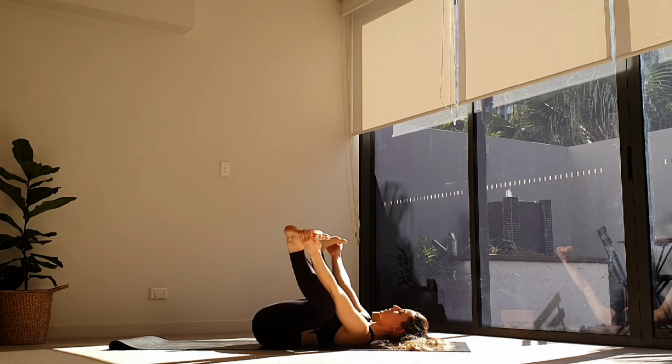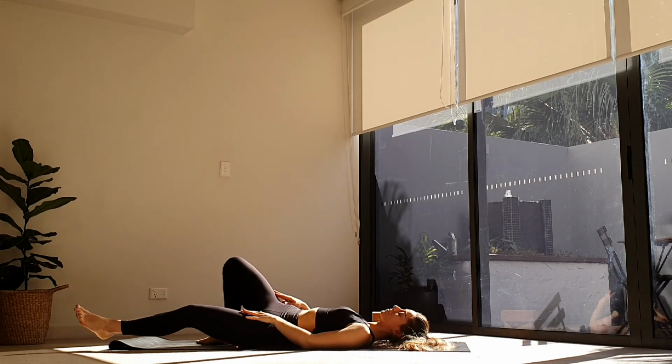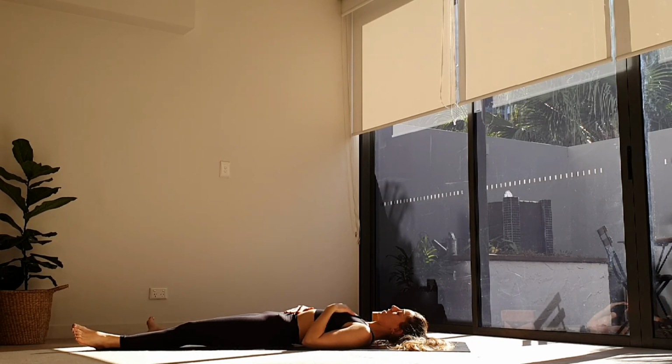Wherever you are, we'll take a big breath in. And as you exhale, gently get into a resting pose or Shavasana, sending the heels to the edges of your mat. Perhaps placing one hand on your chest, one hand on your belly. You can stay with your breath for as long as you need to. And I'm just going to stay here for a bit longer.